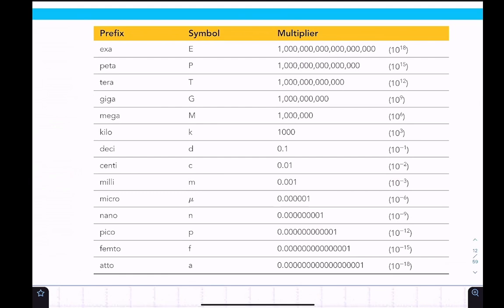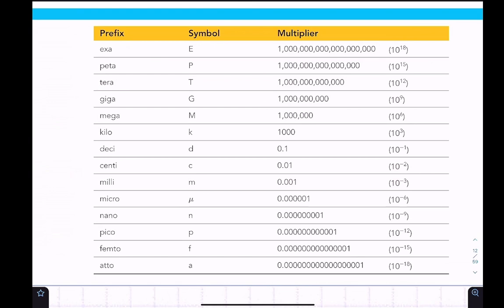And I think that the easiest way to memorize these is that every time you see a prefix multiplier, first try and just remember what it is. Keep this handy though, a chart like this. And so try to remember what it is first, make your best guess, write it down even, and then go and look at the chart. And slowly over time, you will get these down. And you don't need to memorize all of them.